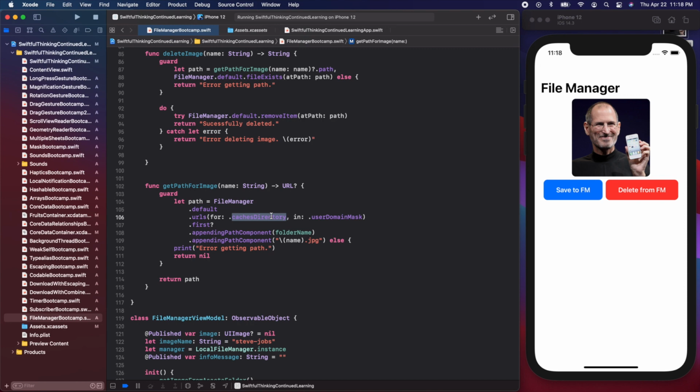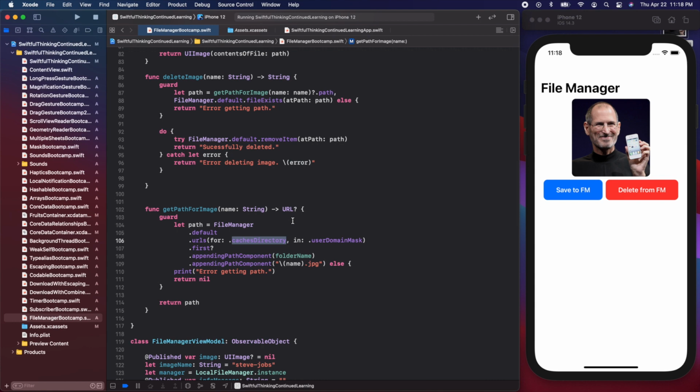And if you're still confused, do not worry because I'm going to use this in the next couple videos so that we can get more comfortable working with the file manager and when we should actually use it. And in the next playlist, when we actually create a full app, we're going to use this efficiently. So you will get some hands-on experience on using the file manager.